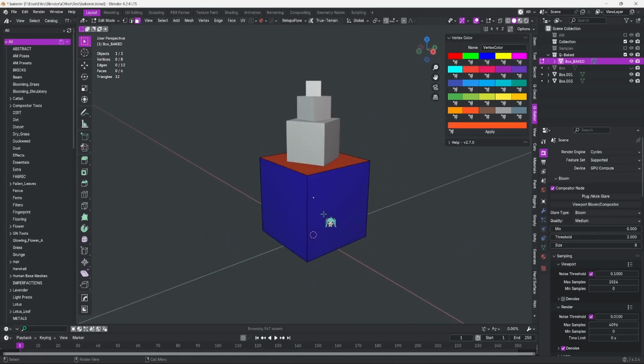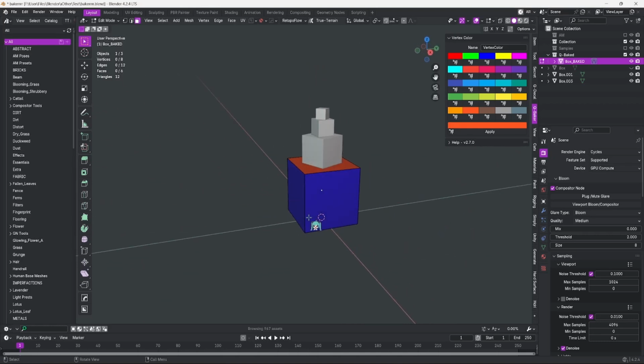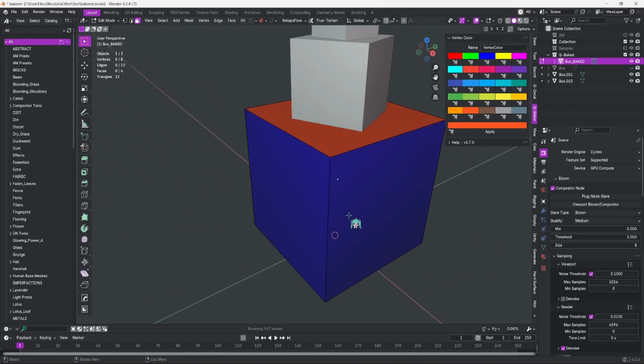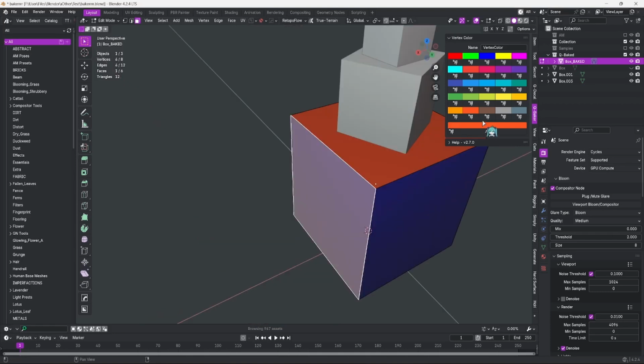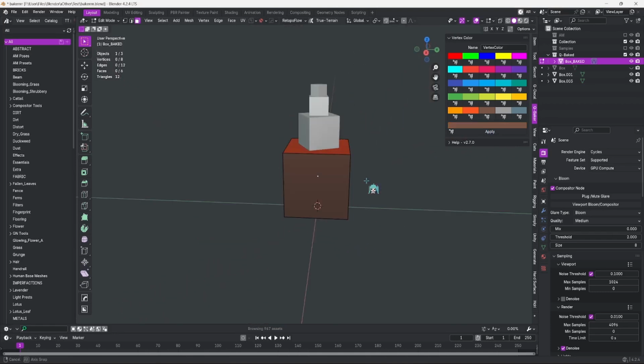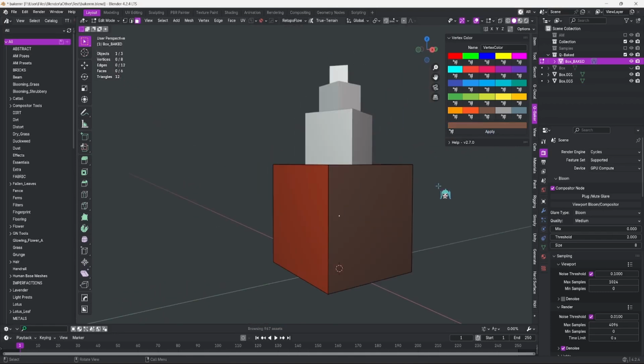This is a good way to help visualize your models to others and communicate things. But additionally, if you just want to do some low poly art styling, you can color them like this, and there's a map in the Baker tool that lets you export these as your color map, which is really nifty.